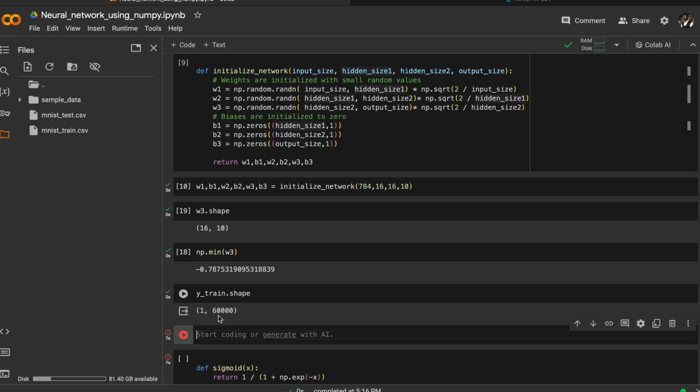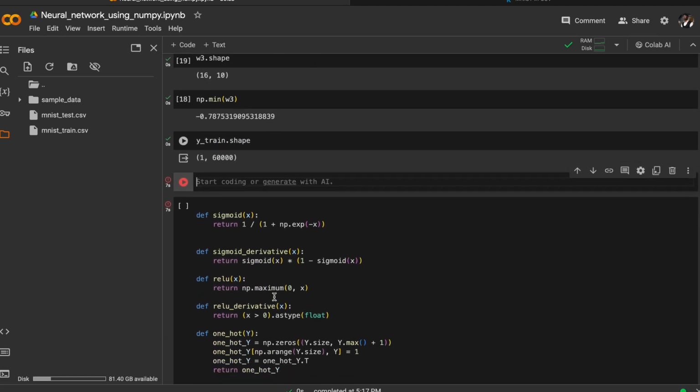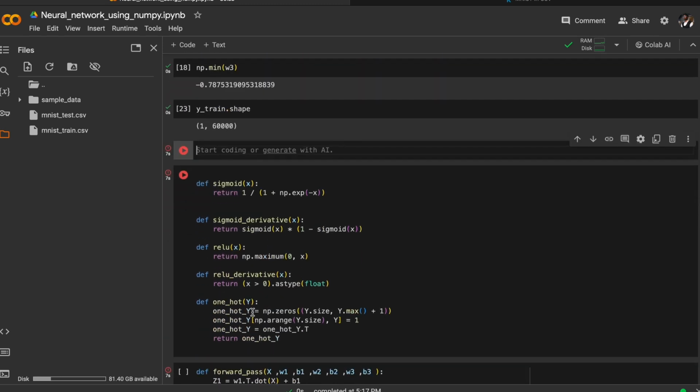It has one row and 60,000 columns. What we want is for this 5 to become a column where the fifth entry should be 1 and everything else should be 0. So after one hot encoding, the shape of y will be 10 by 60,000, not 1. So that's what we're doing here.